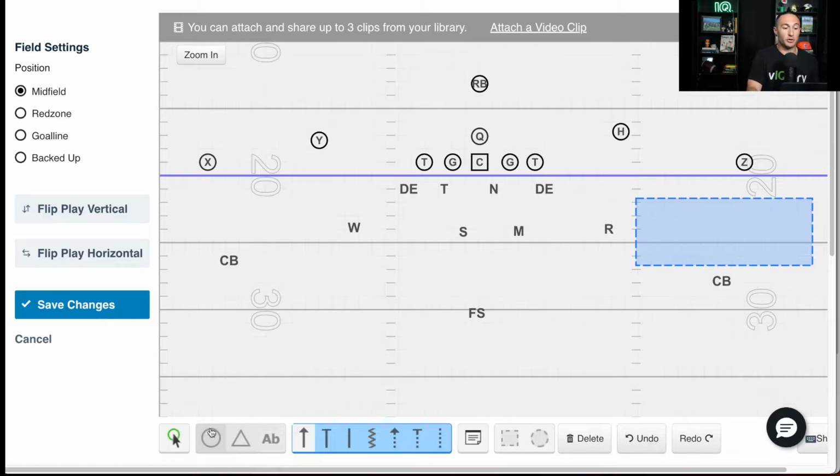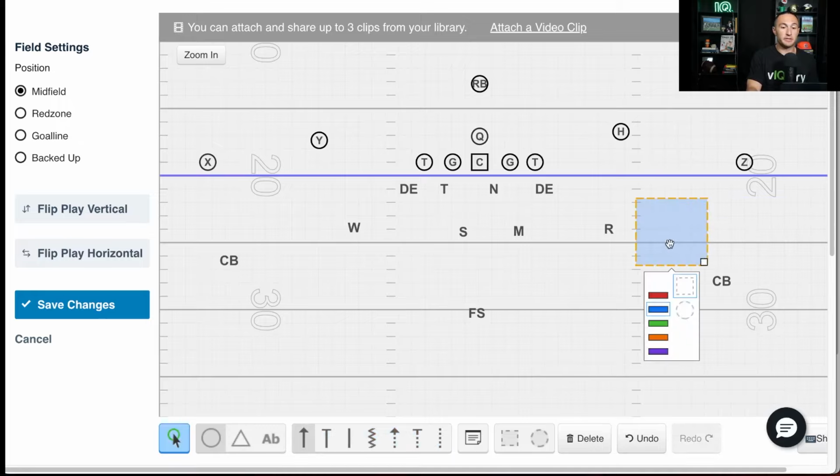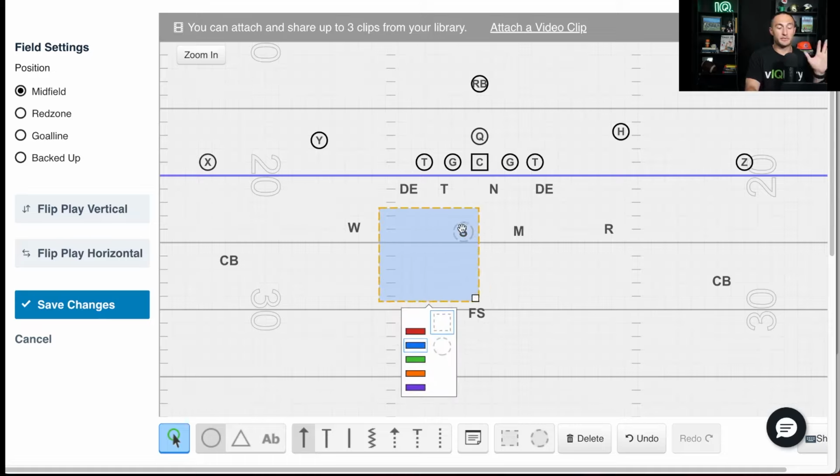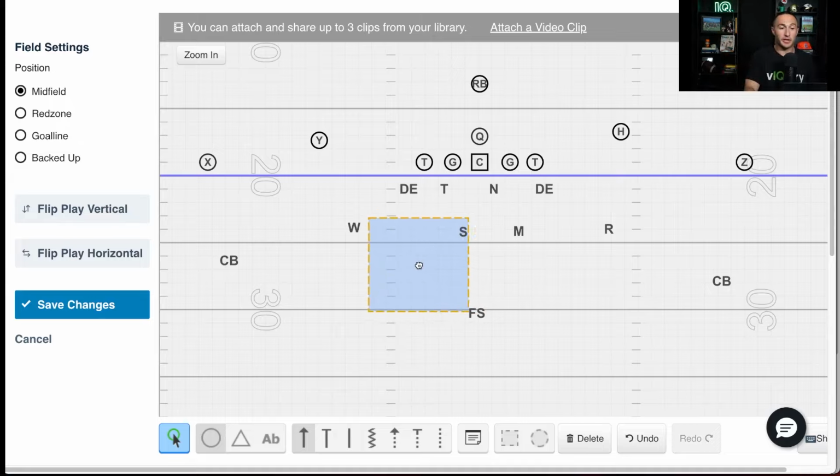Next, we have what's called the hook curl area. And this is from both linebackers. Flats extend from the hash to the sideline on both sides, so it's the same mirrored thing for the rover and for the will. The Sam and Mike have what's called the hook curl area, because this is where the hook and the curl balls are thrown. And this is, I call it, 5 yards inside the hash to about 3 yards outside the hash. So they need to just extend to this area, get width, and then start to get depth as they're dropping out. But this area for both sides is they're covering that hook curl area, while the rover and the will are expanding out into the flat.